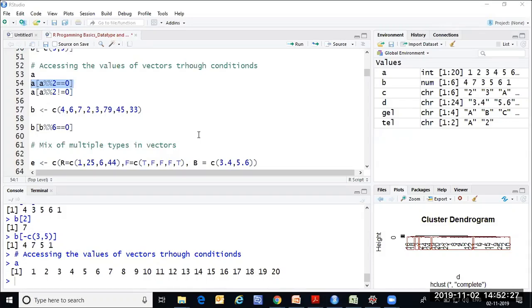Exactly. Because whatever we are mentioning within those square brackets, we are passing in the index values. We all know that there is an expression inside of the square brackets. What would be the result of this inside part, A percentile 2 double equal to 0?